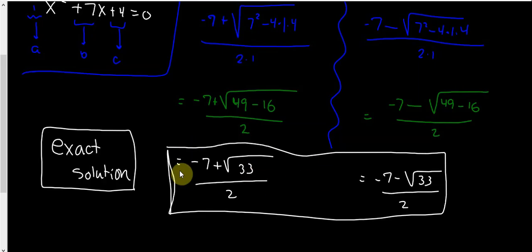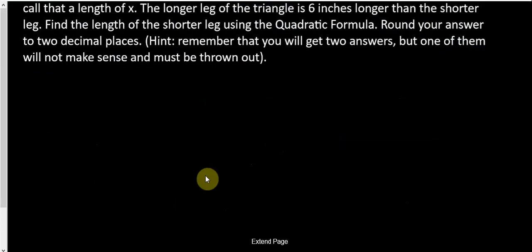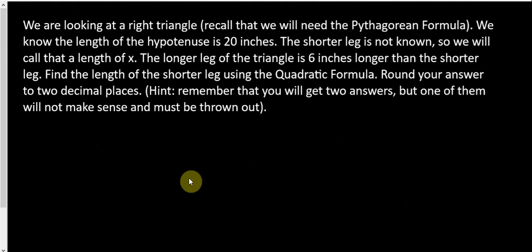Now let's practice some that are going to be non-exact or decimal. Those pop up nicely in word problems. All right. So let's just say that we're looking at a right triangle. What I'm going to attempt to do is draw this as I talk. Not the best artist, but let me give it a shot.